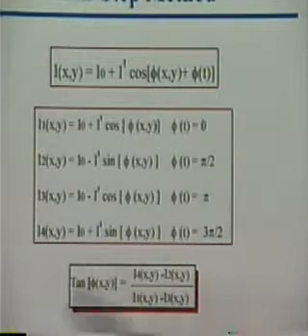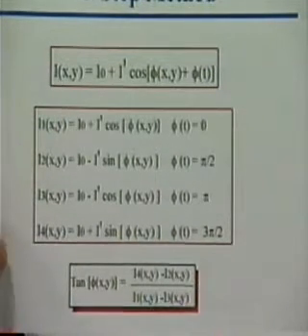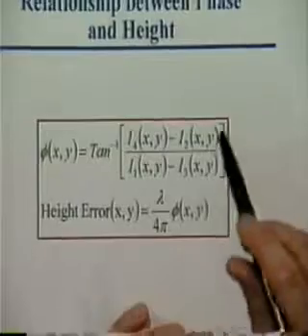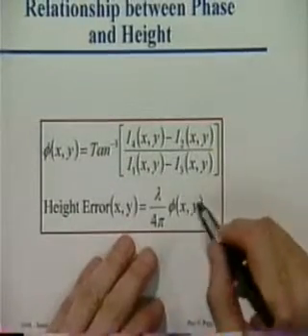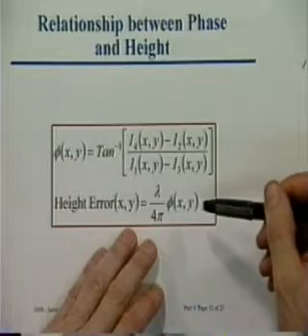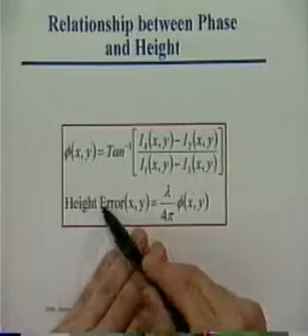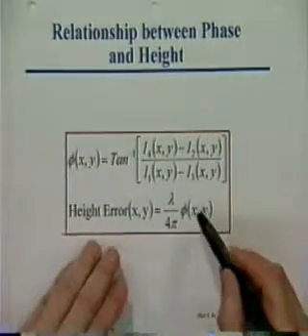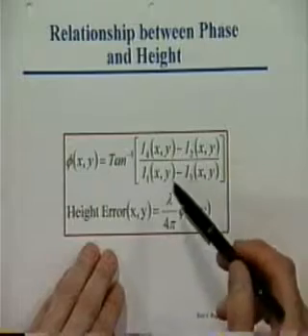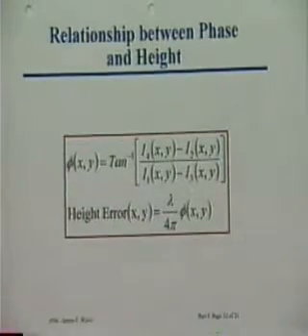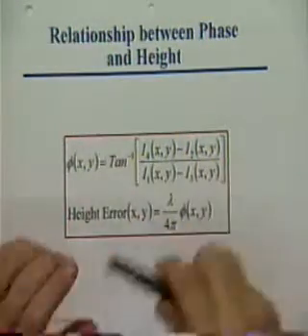To go from phase to height depends a little bit on the interferometric setup and whether you're testing something in transmission or reflection or whatever. But if we're testing here in reflection and at normal incidence, then we know that phase is 2 pi over lambda times 2 times the height variation. So once we get the phase here, we just divide by 4 pi and multiply by the wavelength, and it gives us the height, point by point. So that was the basics of what we call phase shifting interferometry. Before we go on to some new material on that, any questions at this point?